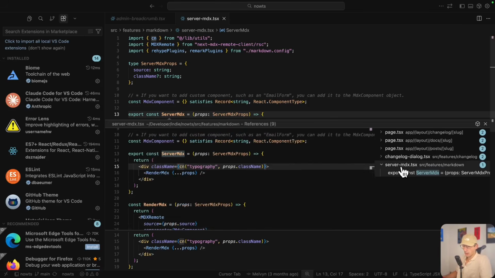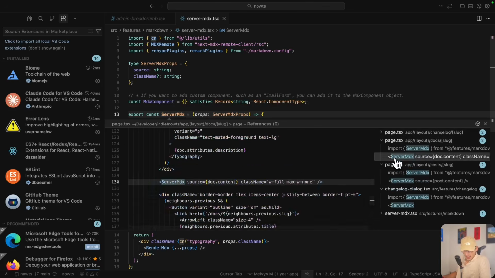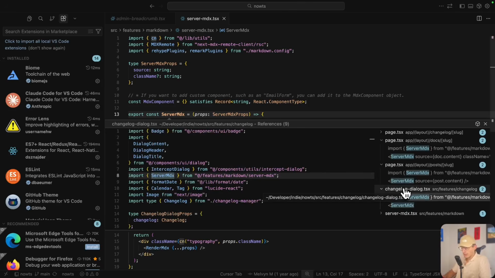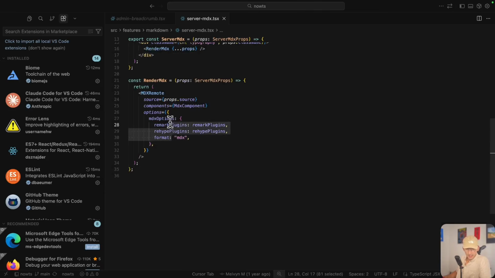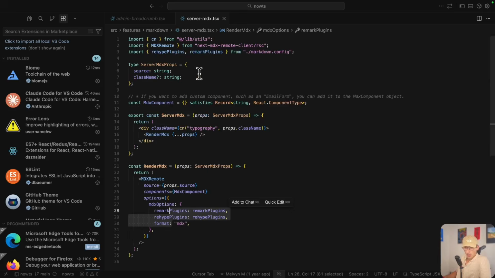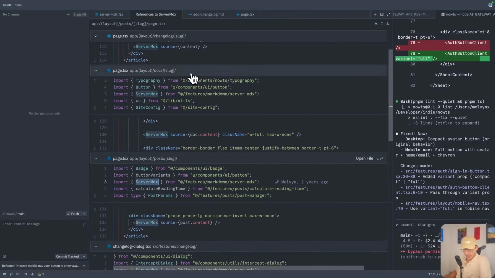Actually, I see the current file. So it's really stupid because I want to see where this thing is used, and I see it here, but I need a lot of clicks. Then, for example, if I finally want to change this text and I leave, I don't have it anymore. And now I lost it. So it's really not that useful.